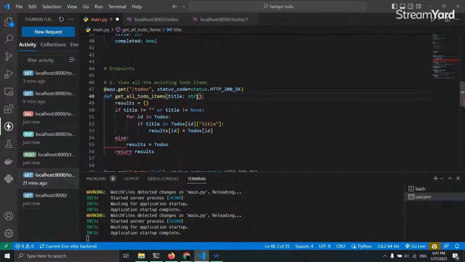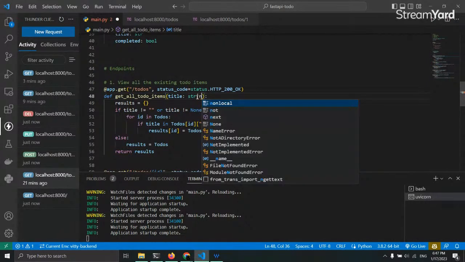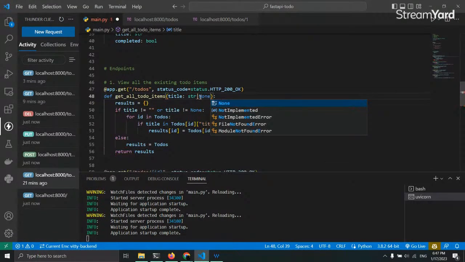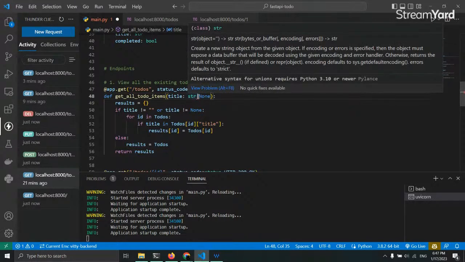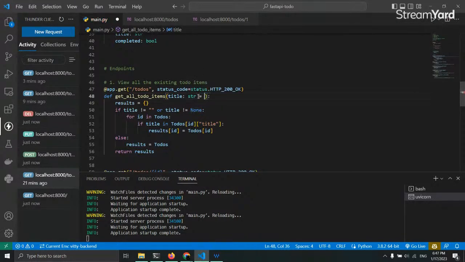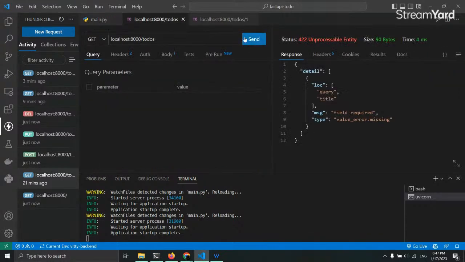So at times we might not need a query parameter. So we'll just try using it. Okay, so by default, it's going to be an empty string.